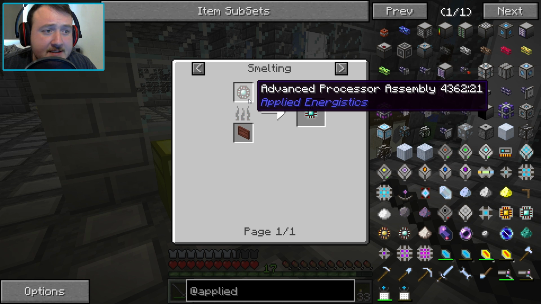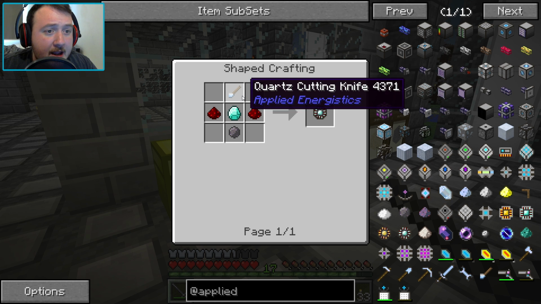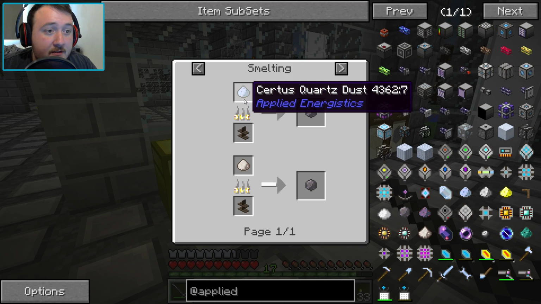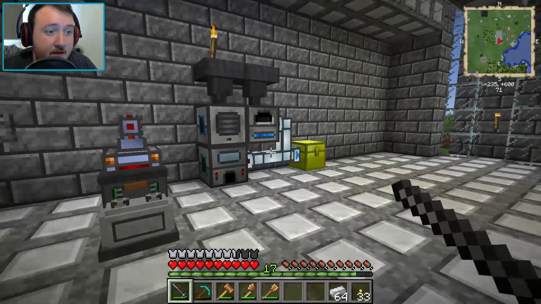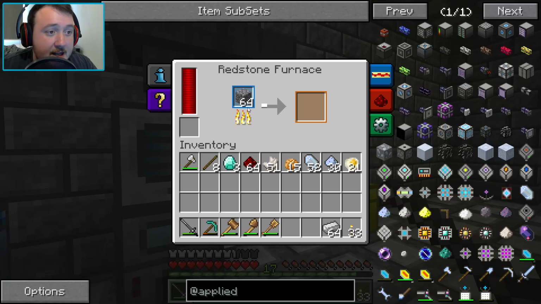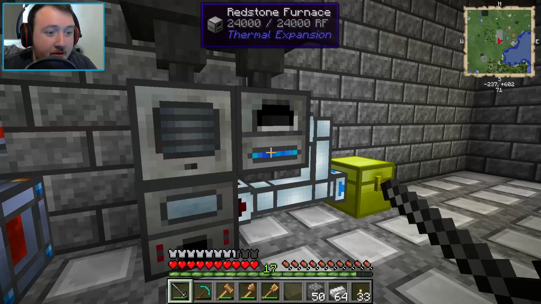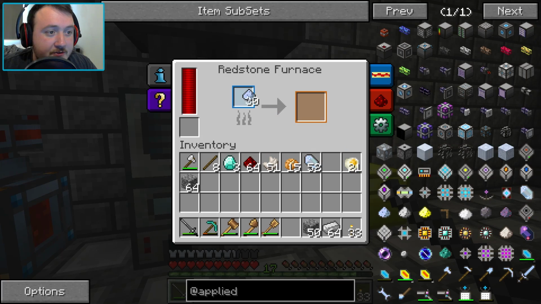The advanced processor assembly. So we need to make a quartz cutting knife and silicon is quartz dust smelted. So if we put some quartz dust in here, oh, I've got a whole bunch of cobblestone cooking into smooth stone at the moment because I want to use that to build, and there we go, that'll cook down for us.